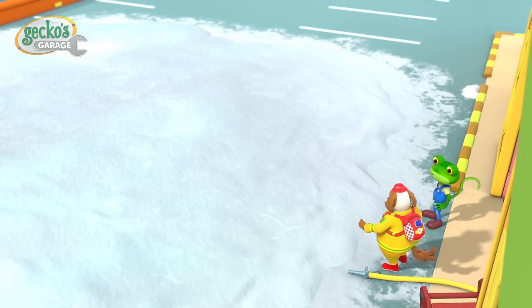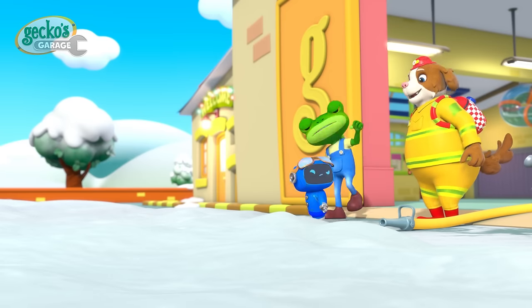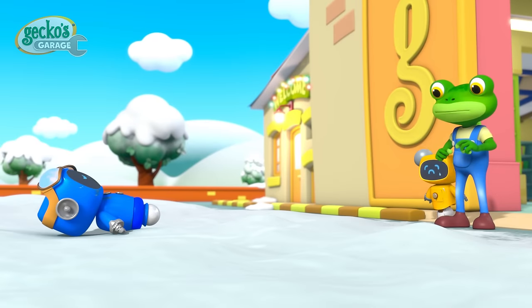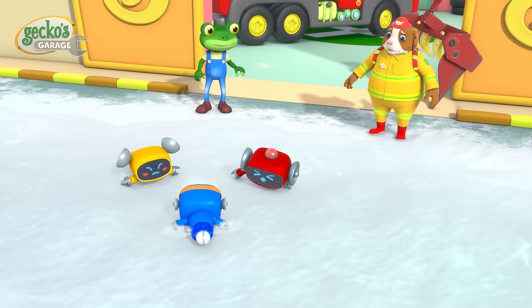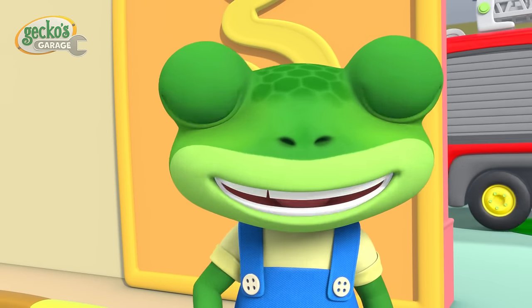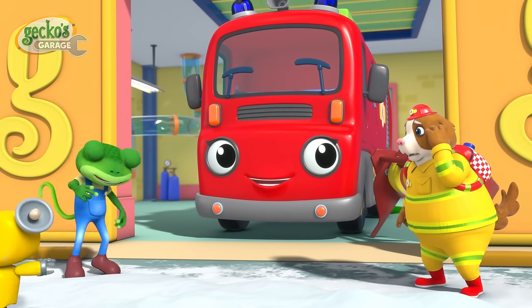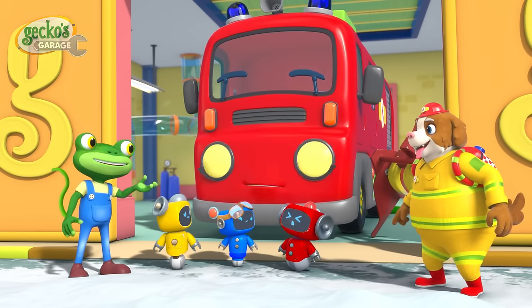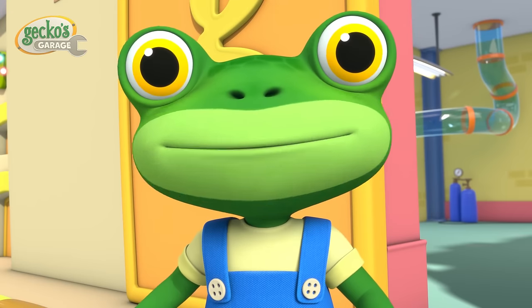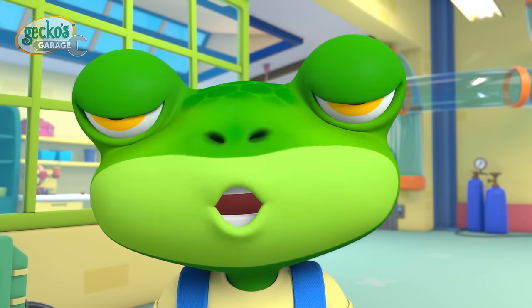The water from the hose has frozen. Careful, Blue. It's not an ice rink. The ice is too bumpy to skate on. How can we make it smooth and safe? Aha! I know how to make an ice rink. We'll turn Fiona into an ice resurfacer. What tools do I need?